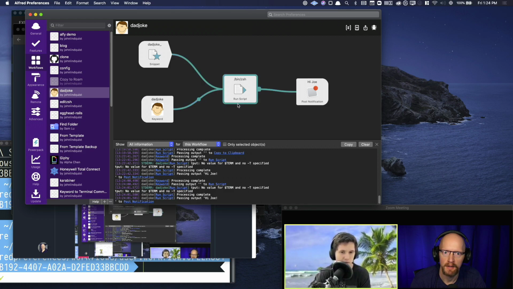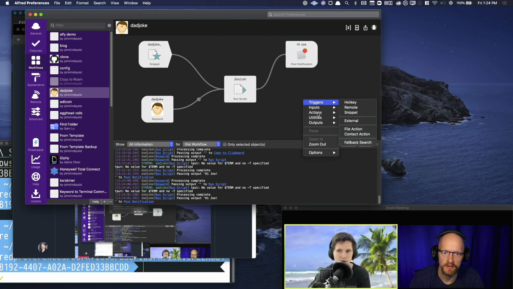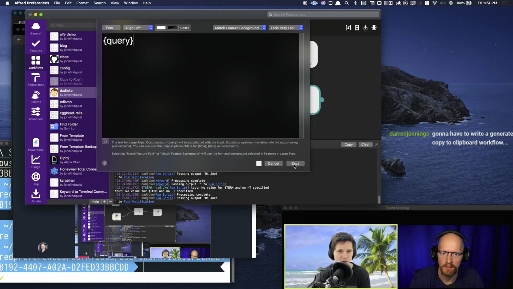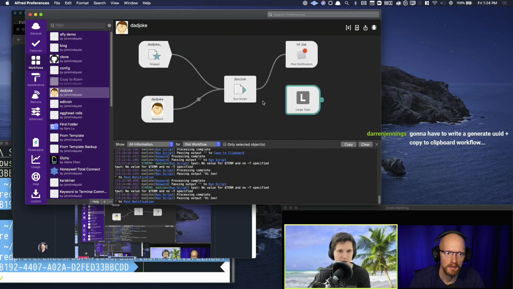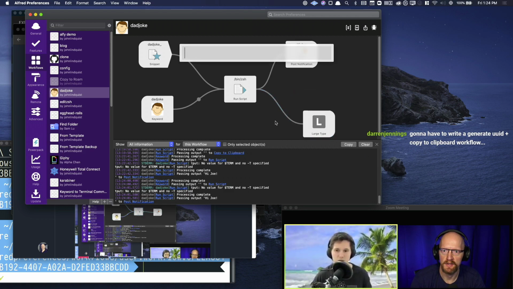You can also have multiple outputs, so we can try large type. Yeah, there's a unique identifier, copy to clipboard. We could do that on stream. That'd be fairly simple. Let me see if this one works.